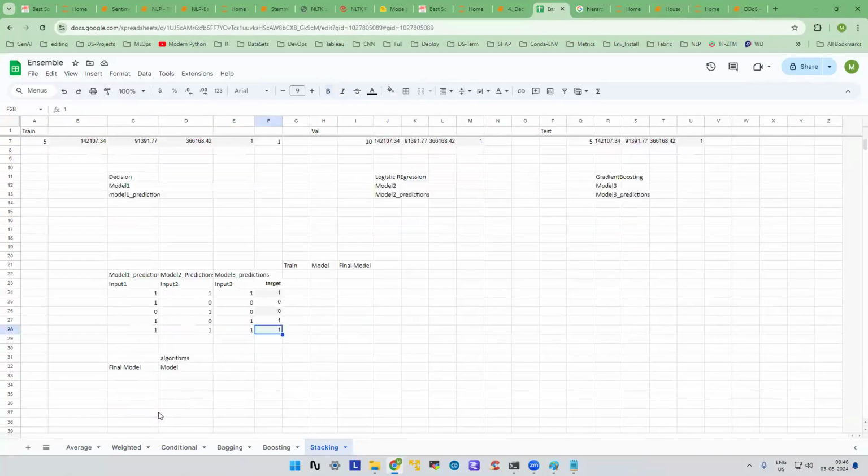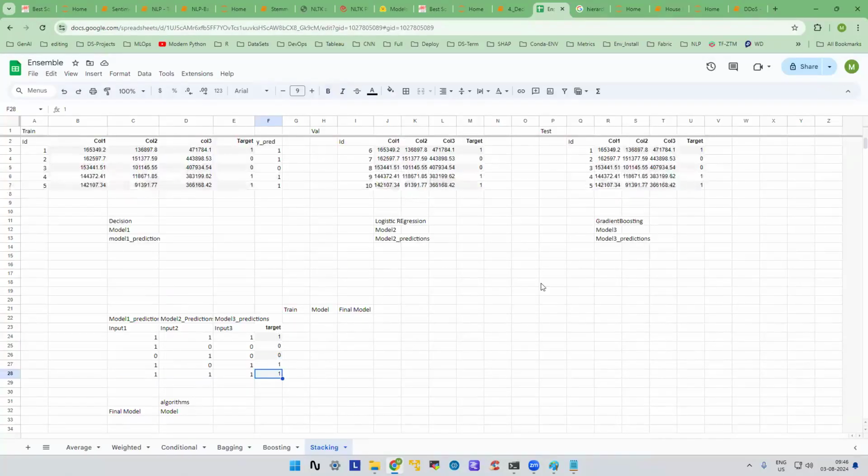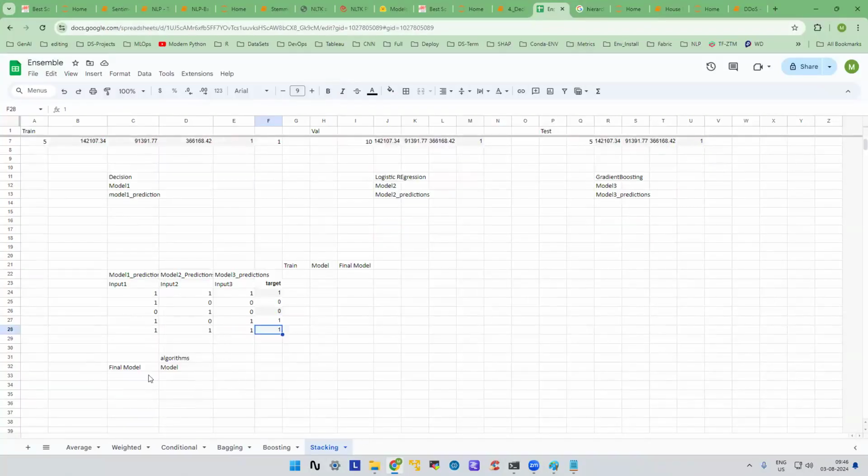Now, we need to take any algorithm. Basically, we are going to take the best algorithm. Mostly the decision tree is more reliable, or you can even use gradient boosting or random forest or whatever. We're going to take that algorithm and train this. We feed this as input and this as the target variable, and this is going to generate the model, isn't it? Using all the predicted models, it's going to generate another single model.